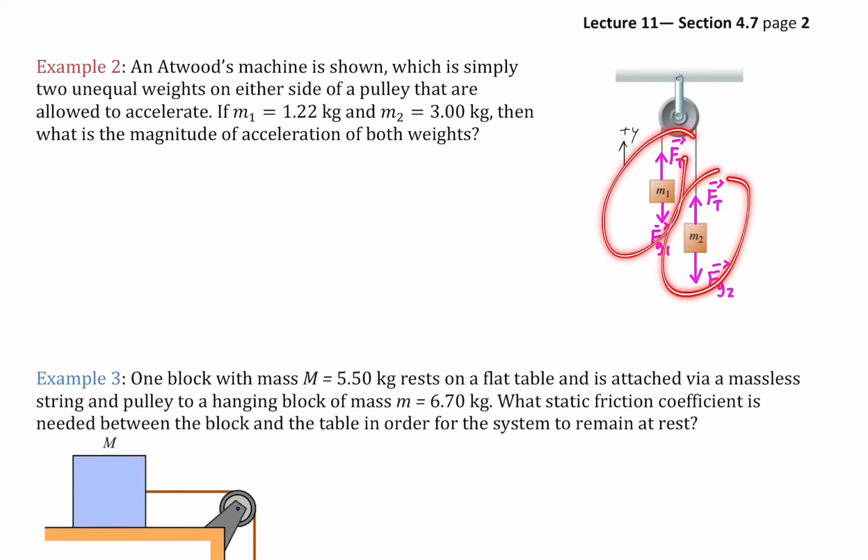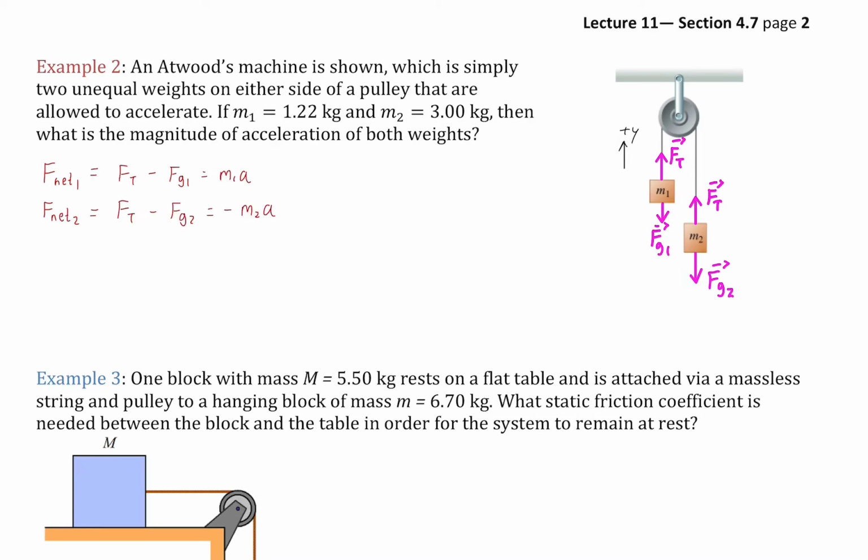Now, that might not seem interesting at all. We just did that in the previous example, defined positive x as to the right for both blocks. All right. There's actually something pretty significant there. I'm going to mention it and come back to it in a minute. All right, so here is our sum of forces on blocks 1 and 2. Again, I don't specify the axis because there's really only one axis to consider.